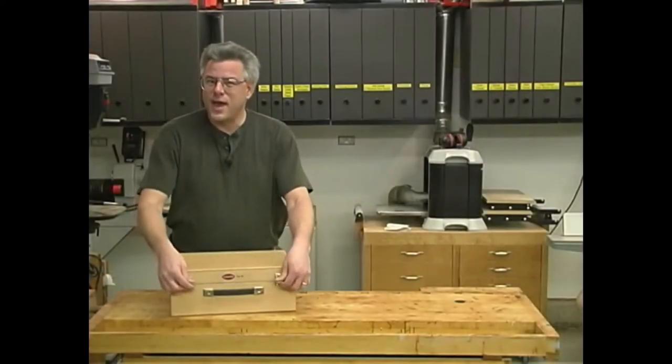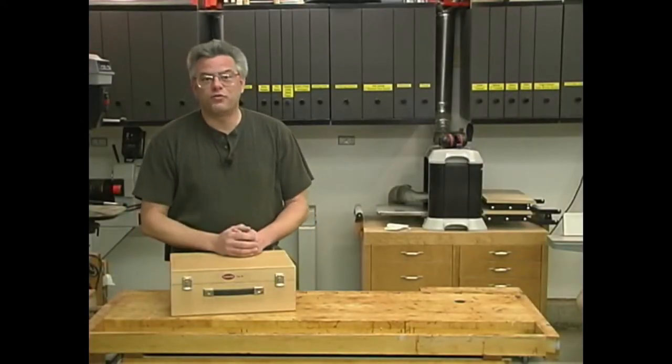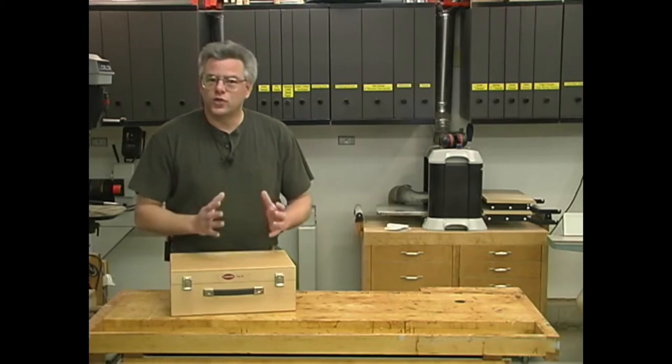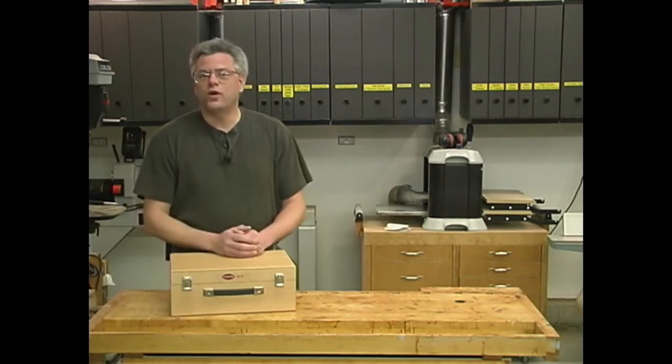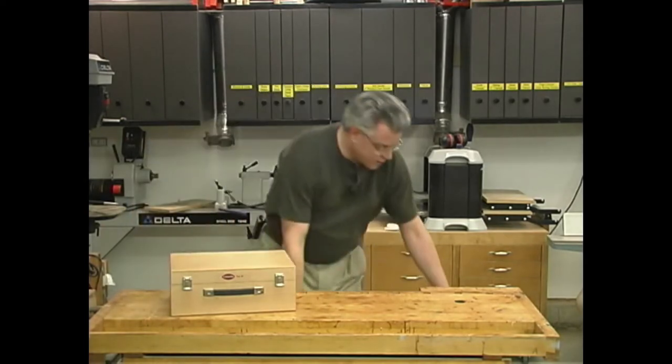Now I don't know if she was really caught up in the treasure chest per se, because this was the box for my Lamello biscuit joiner. I'm proud of her that she thinks a Lamello biscuit joiner is a true treasure — however, I don't think that would be quite appropriate for a three-year-old girl. But she was very excited, and I think just the mystique of a treasure chest really brought out the excitement in her. So we went about figuring out what a treasure chest should look like, at least in an adult's mind, and came up with this project.